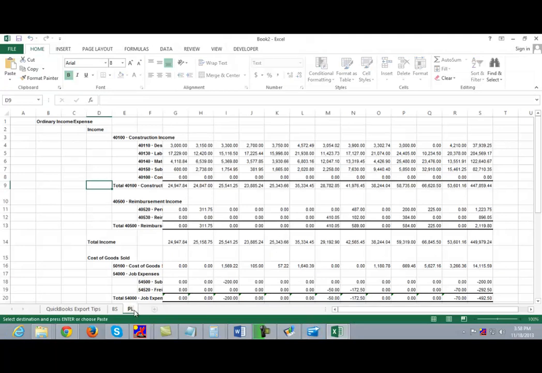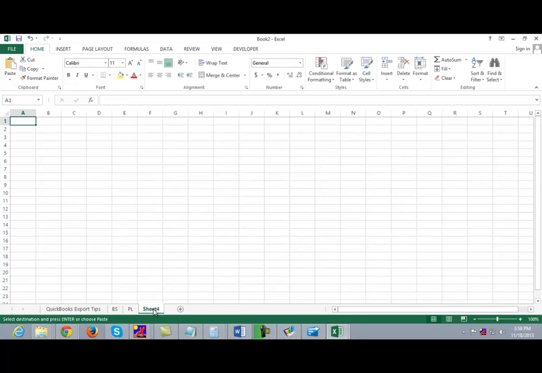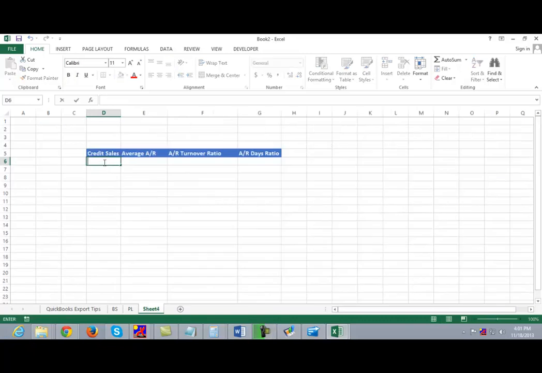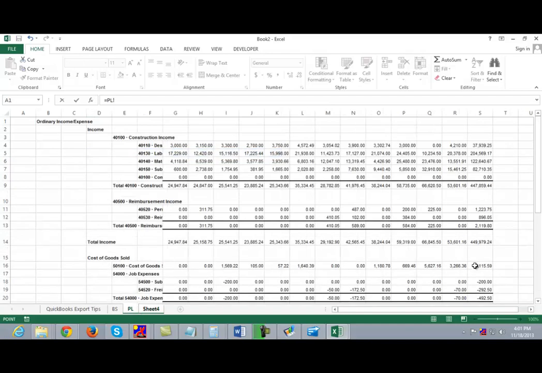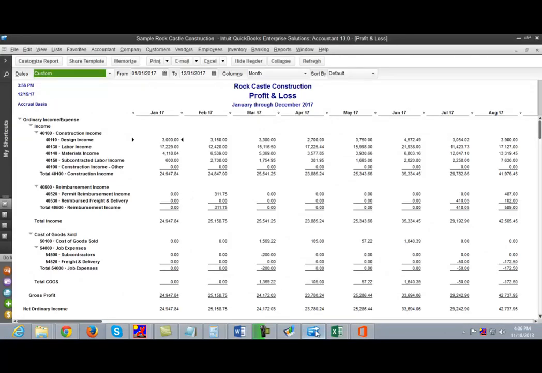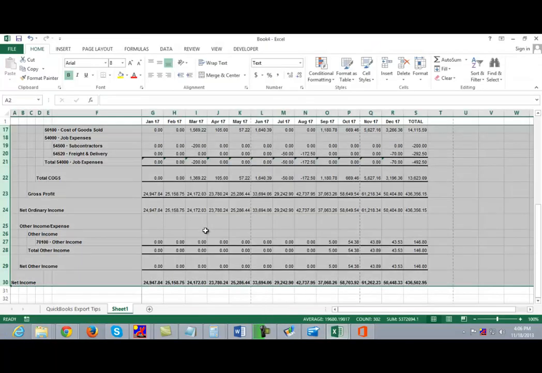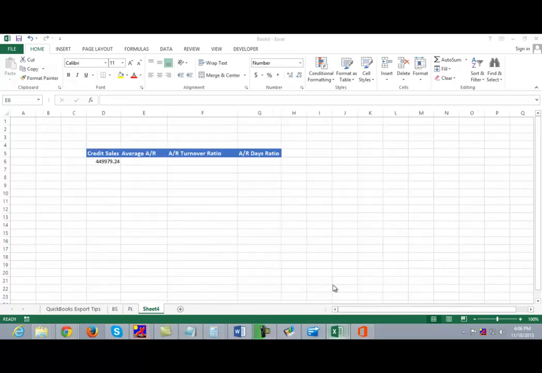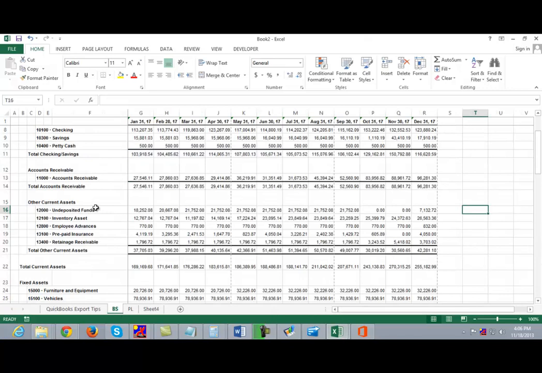So it's about the credit sales. The credit sales is the number, and I'm going to pull the receivables. Yep, so the total and the average.